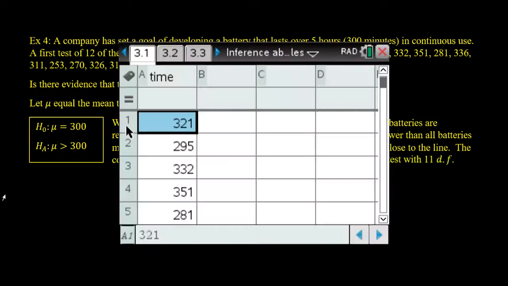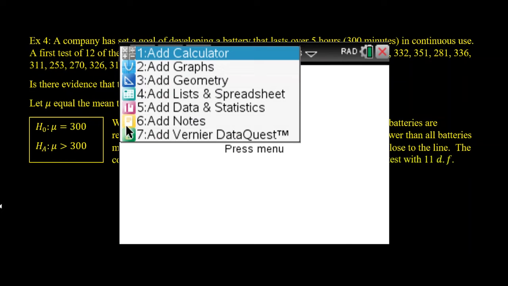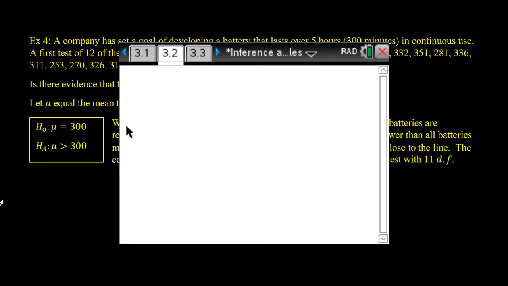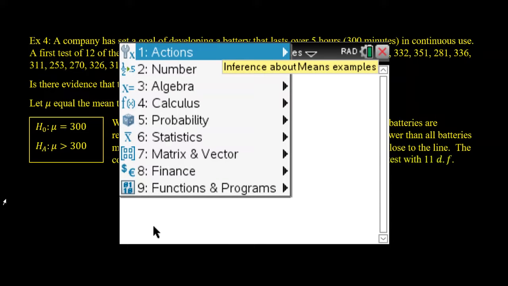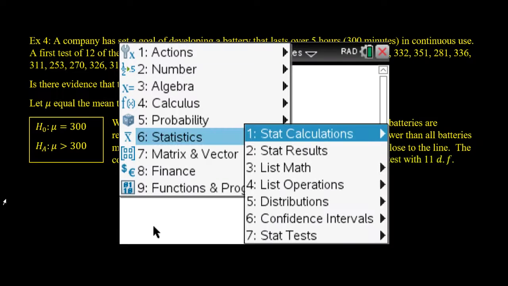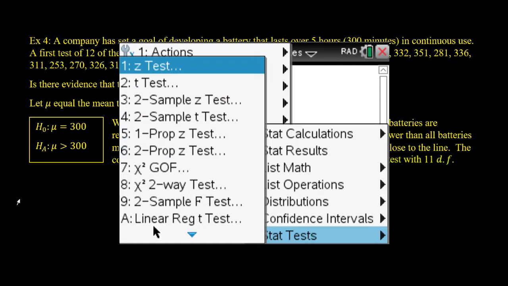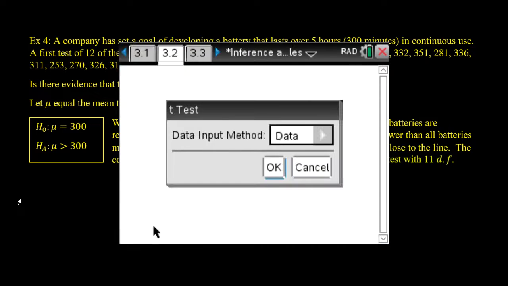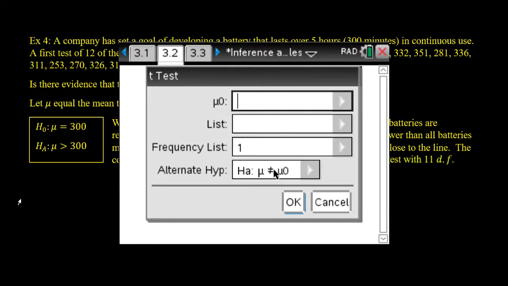Just as before, we'll use the calculator to get all statistics. There we have all our data put in. So we'll go to our handheld. We have the data there in a column. Time is the name of it. We're going to do a new page, a calculator page. Of course, we'll go to Menu, Statistics, Stat Tests. We want a t-test, and we're using the data that's already typed in there. 300 will be our population mean.